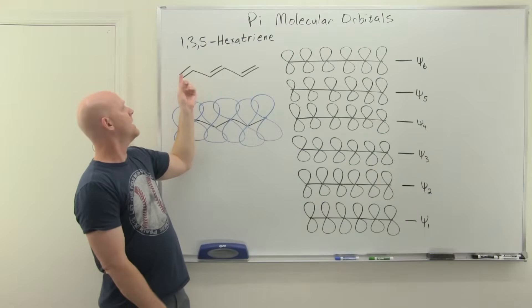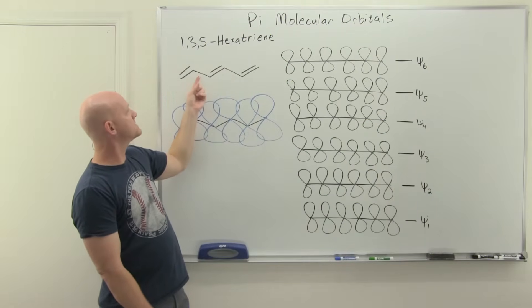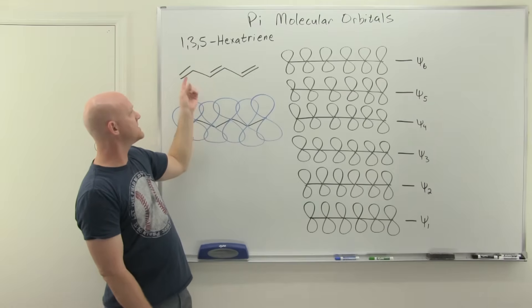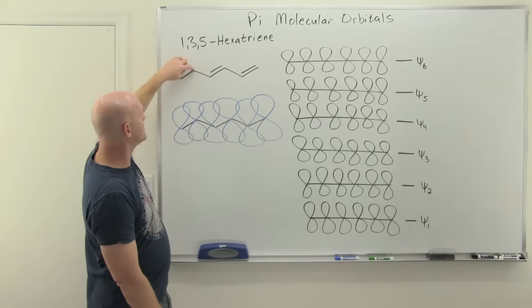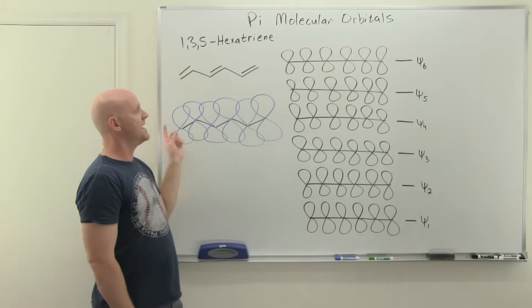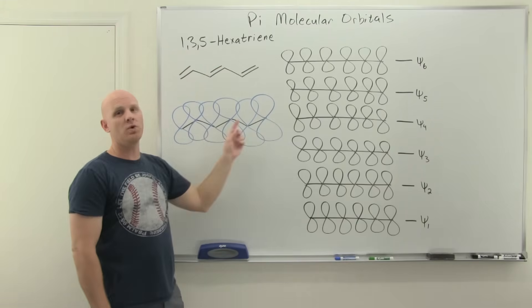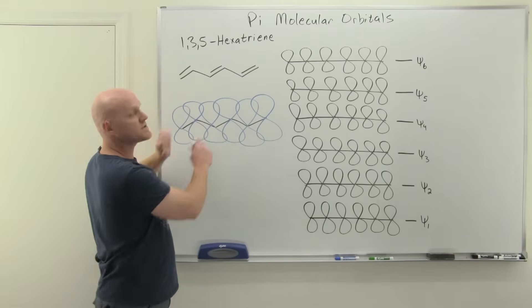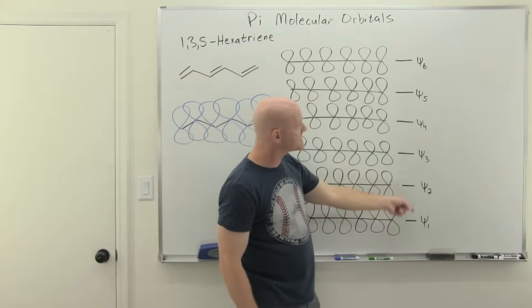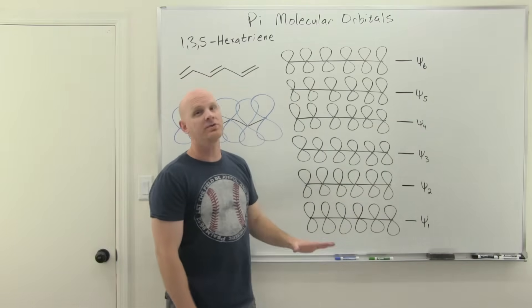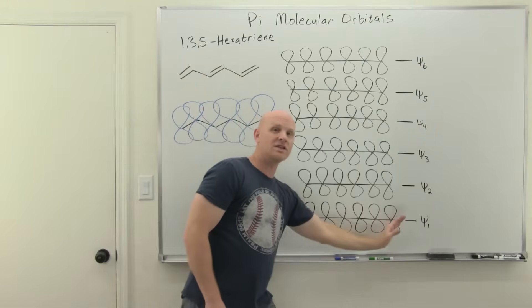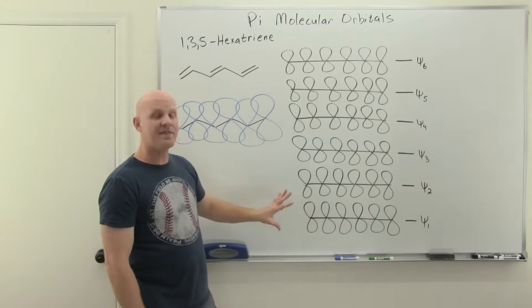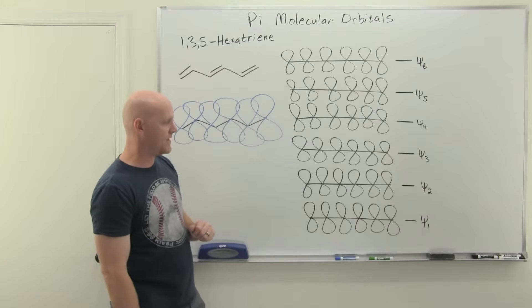Here's our conjugated system. One single sigma bond in between the pi bonds in two locations here. All three pi bonds are conjugated with each other, and you're going to have 1,2,3,4,5,6 atoms with overlapping p-orbitals. Because there's six atoms with overlapping p-orbitals, there's going to be six molecular orbitals, and also each of those molecular orbitals is going to be represented by six overlapping p-orbitals, essentially. But once again, they will represent a more complex reality.